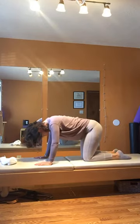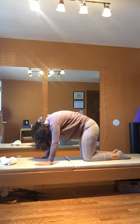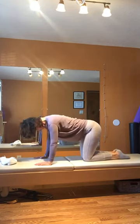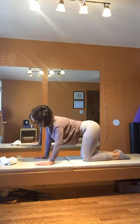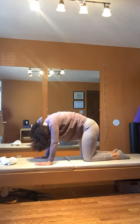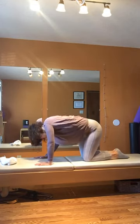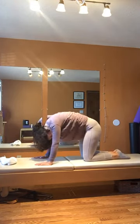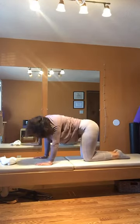Inhale, round. And exhale, extend. Inhale, round. Exhale, extend. One more time. Inhale, round. Exhale, extend. You can add a little rotation if you want to. Keep going. Just get the whole spirals of your spine moving. And reverse. Inhale as you look away. Exhale, round. Just do whatever feels good to you. Just feeling all the parts of your body warming up. And last time. There. Good.